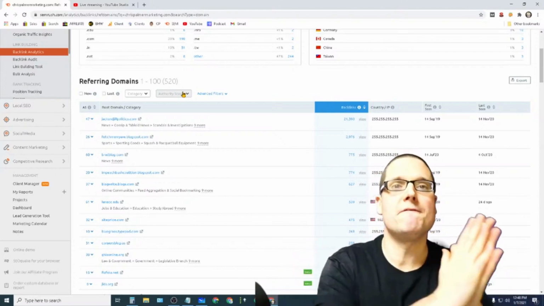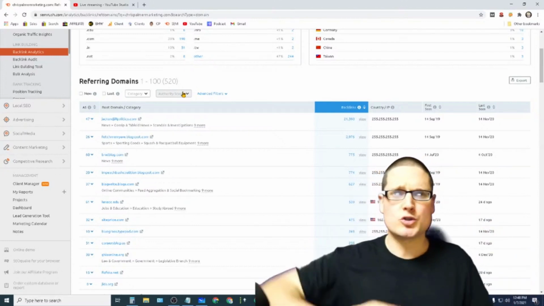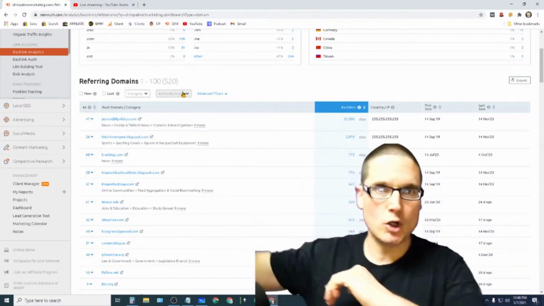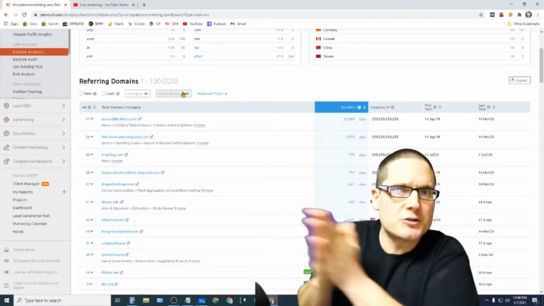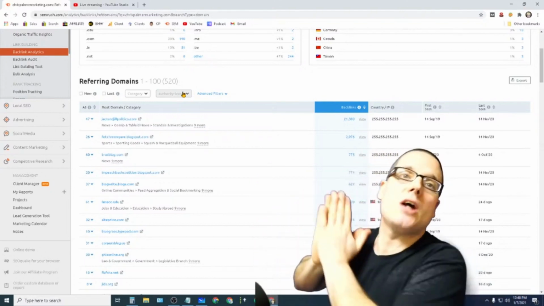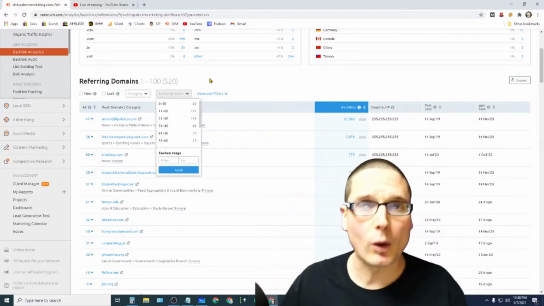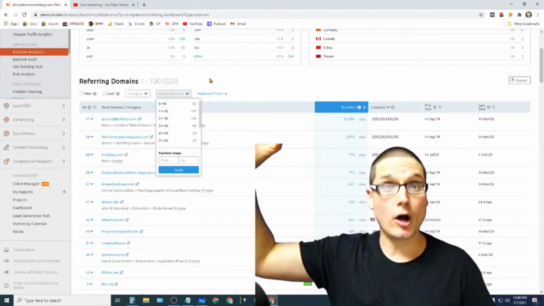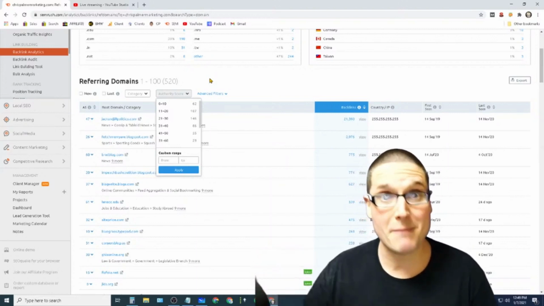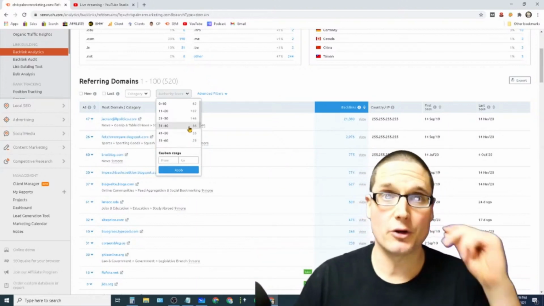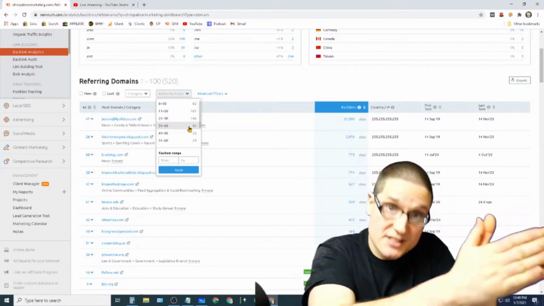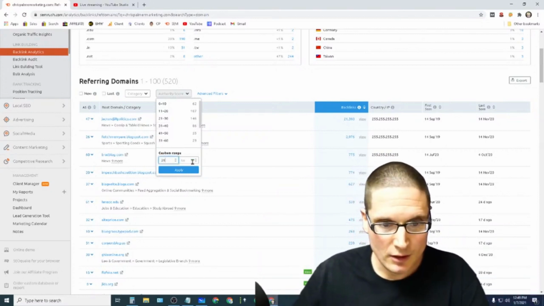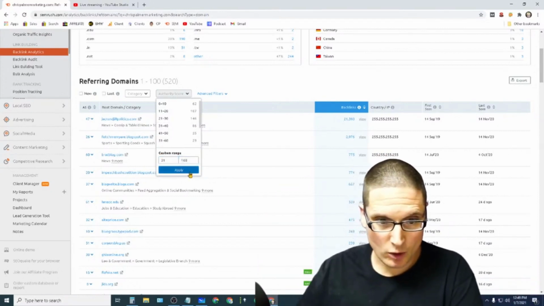I'm trying to develop and utilize only 1 or 2 tools so I can lower my cost on tools for one, but secondly, I just want to work with 1 tool. I do like to bounce back and forth using 2, but I'm really trying to focus on 1. Again, we're going to look at the authority score. So we've done our analysis. We have our top 5 competitors. We're looking at our overall backlinks, then our referring domains. That's what matters. And then we're looking at anything that has an authority score, at least for SEMrush, of 31 plus. So our range is going to be 31 to 100. Okay, and we're going to apply that.